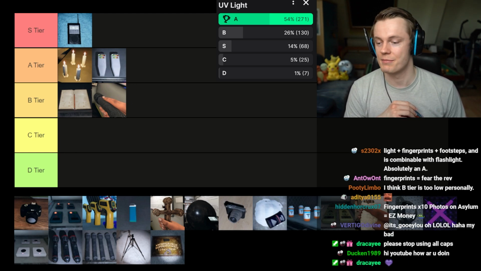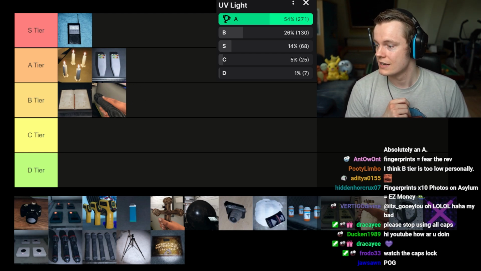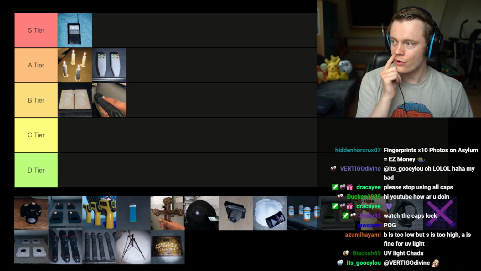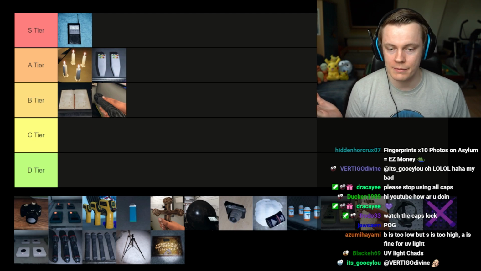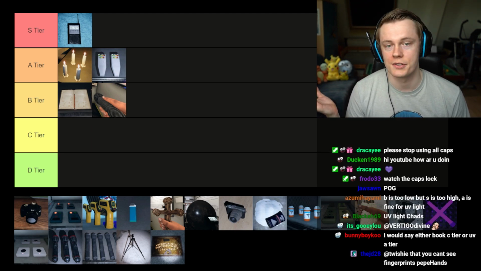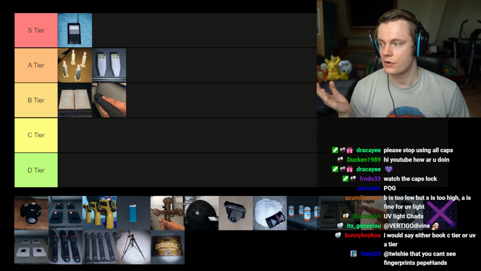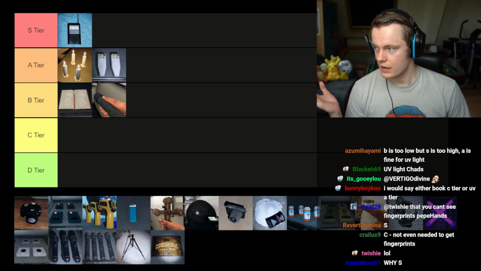And I could see that A, but otherwise, I'm gonna leave it in B. Alrighty, let's move on to the next one. We got photo cam. Or video cam, sorry. Now, video cam, it's an evidence item. It can give you ghost orbs. Very nice, very useful. So that is already like makes it a good item.